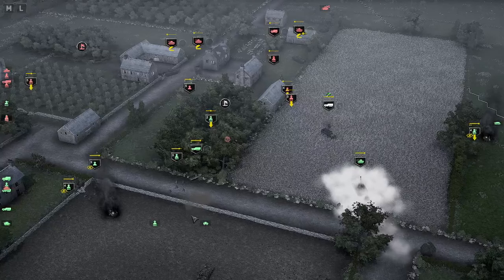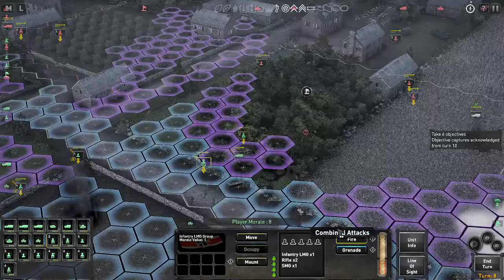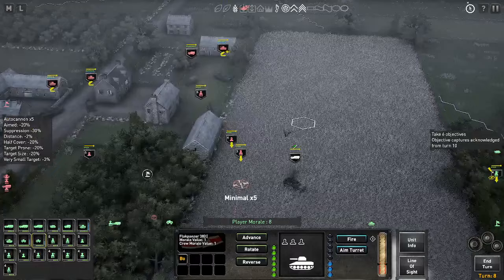Okay, I reckon I have a good old chance here. You, well, you can't do anything because you're backed up. You. Minimal. Oh, because he's suppressed. How's he suppressed? Someone fired at him. Who was that? He's undamaged.